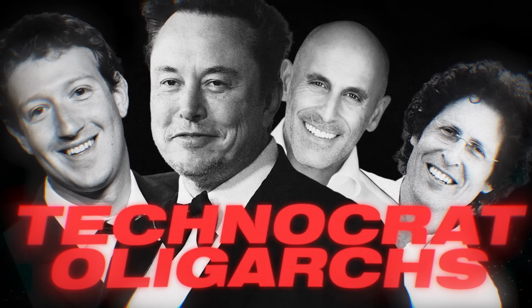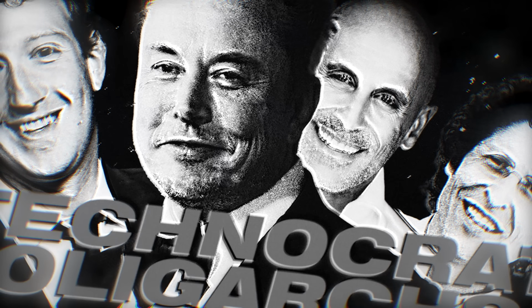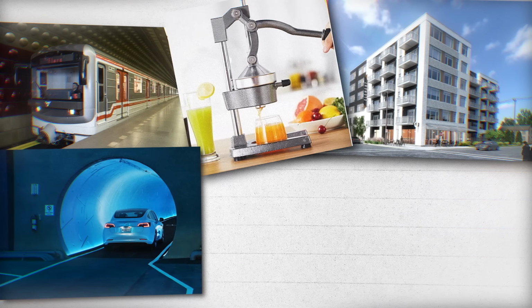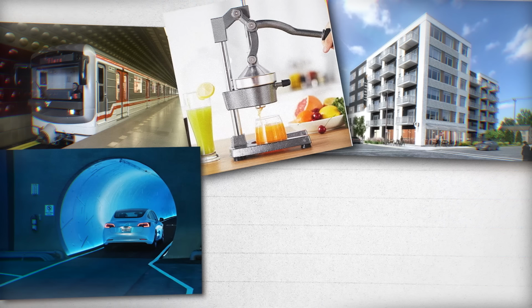All those pointless gadgets they keep dreaming up, all their solutions to problems that have already been solved, have one thing in common, besides being stupid. They are all attempts to get rich by privatizing and financializing various aspects of our lives. When Elon Musk promoted the Boring Company loop, his goal was not to solve traffic. He wanted to own the roads, to financialize and privatize them so he gets to collect user fees.